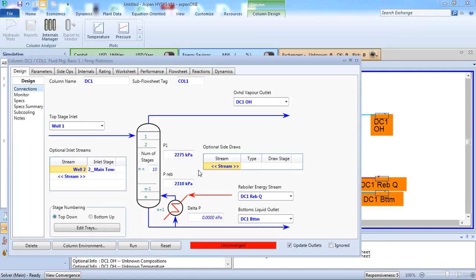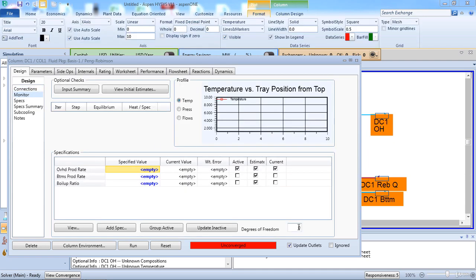A new window for the column configuration will appear, indicating that the column is not yet ready. As you know, any column is solved using a lot of equations that relate parameters with each other. To know how many variables I need to let HYSYS solve this column, you can go to Monitor to check the degree of freedom. The degree of freedom is 0, which means that the number of activated variables here, just one activated variable, is enough to solve the column. If you uncheck this variable, you will find that the degree of freedom is 1, which means an extra variable is required to solve the column. You can also delete one of these variables and add another one, according to your requirements.